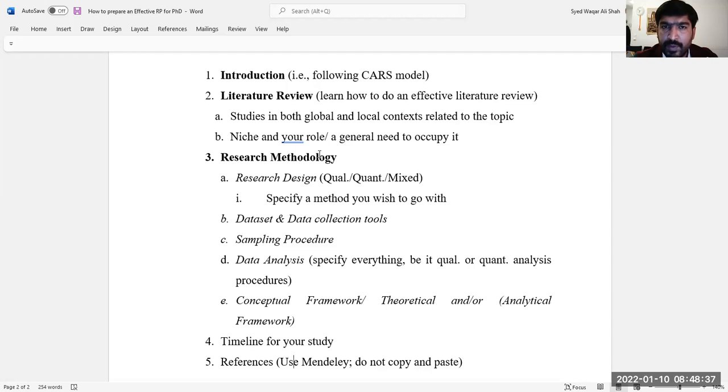Or if it is a theoretical framework, then try to discuss your theoretical position. Means what kind of particular theoretical framework are you going to use? Or if you think that you have a certain model that is used as a theory and method, then you should mention that. And then how would you use that? What aspects of a theoretical framework would you actually use?